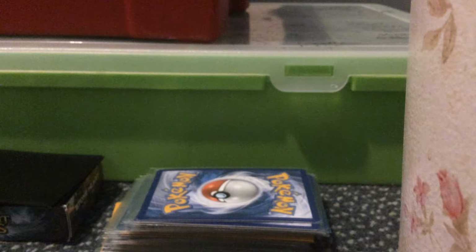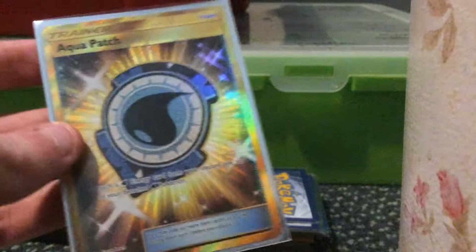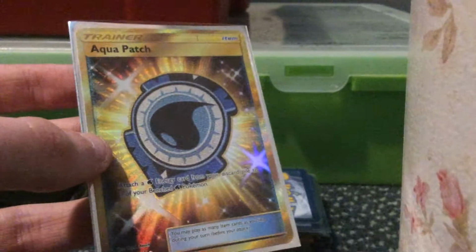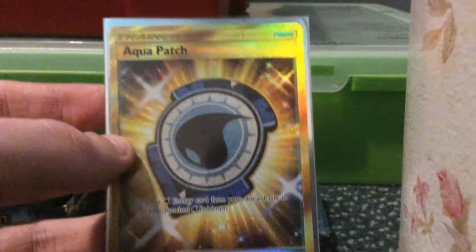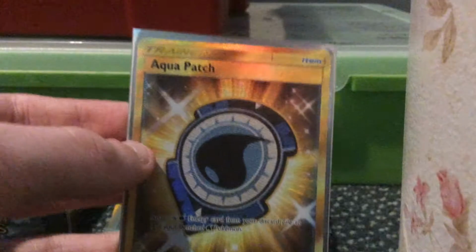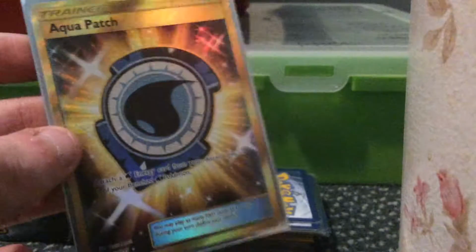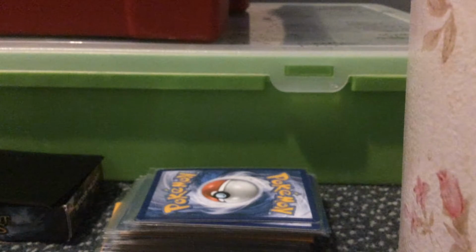And then the final trainer card here is extremely special. It is a secret rare Aqua Patch, and I kind of freaked out when I got this, just a bit. It's funny as well because we recently bought a 3-pack, and there was a secret rare in that as well. But this is actually a really useful card as well, and to have it in secret rare is great. And that's in my water deck. So, I'm just going to put those back.